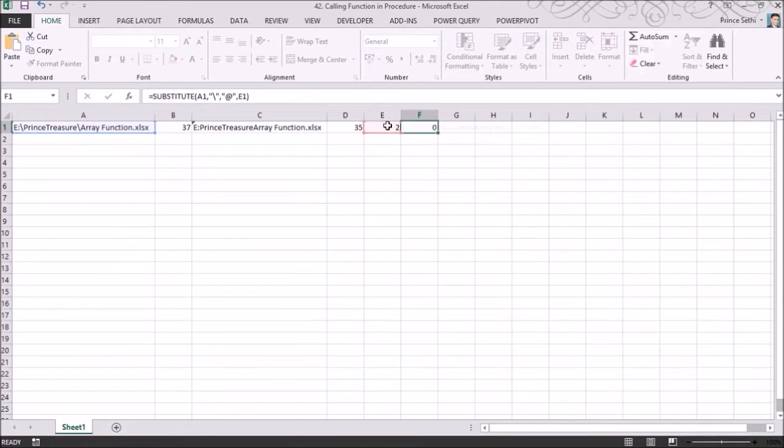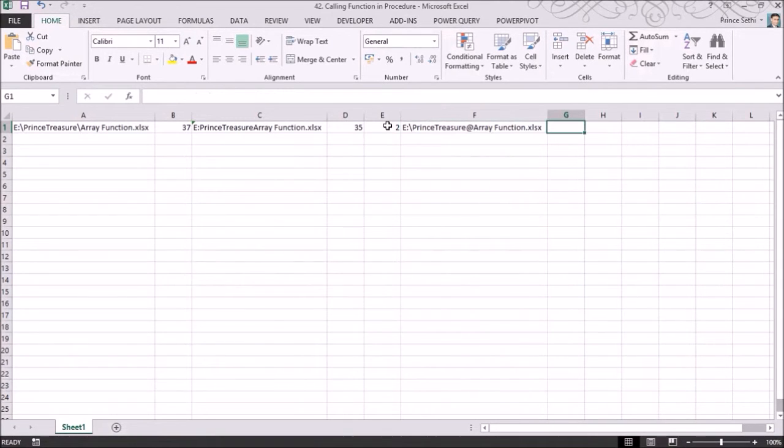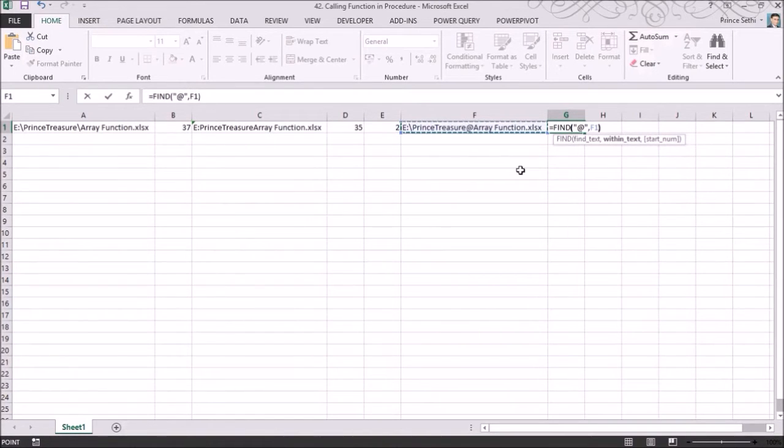If you see, it will look like this, and thereafter I would say take the entire value after the at the rate. For that I need to understand at which position my at the rate is lying. So I would say FIND at the rate in this particular text. It's lying on the 18th position.